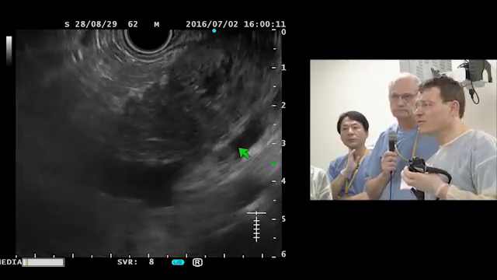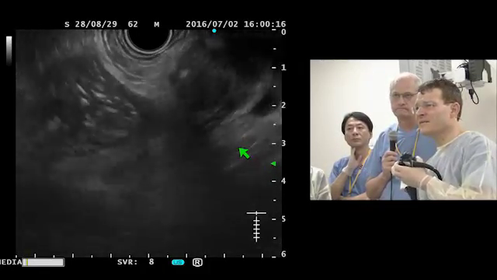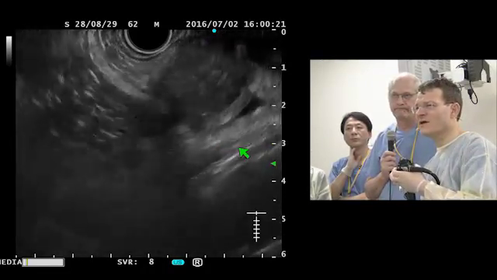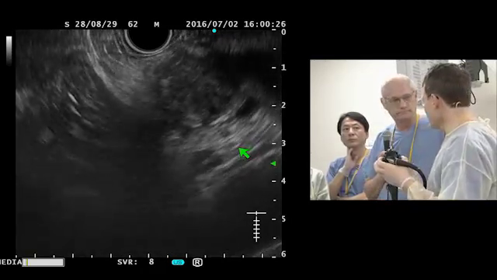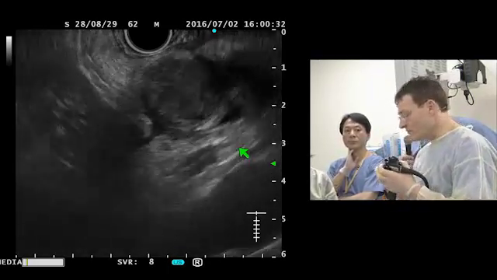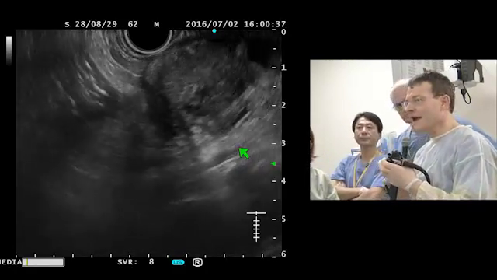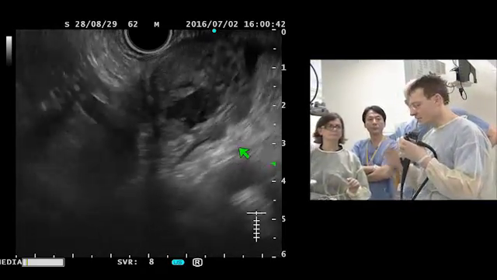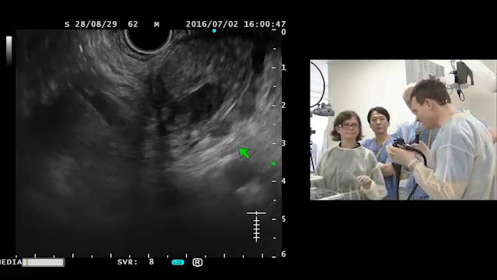The other point I was thinking, if this is maybe pancreatitis, but the patient has no history of acute pancreatitis. So I think the major solid part of the tumor is here in the area of the pancreatic tail. So if you agree, we would proceed with puncture. When we perform a puncture from the stomach, so transgastrically, this is sometimes not so easy because we don't have such a stable position like in the duodenum. And I don't know what is your opinion.